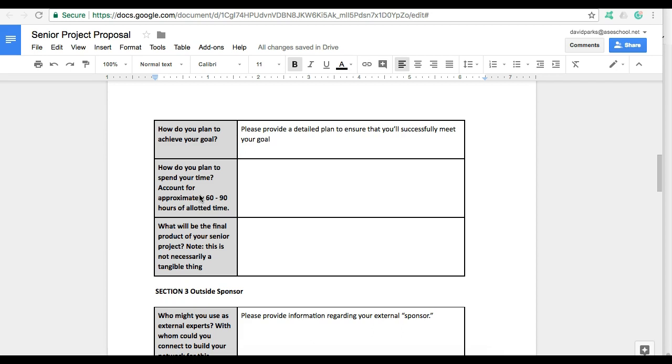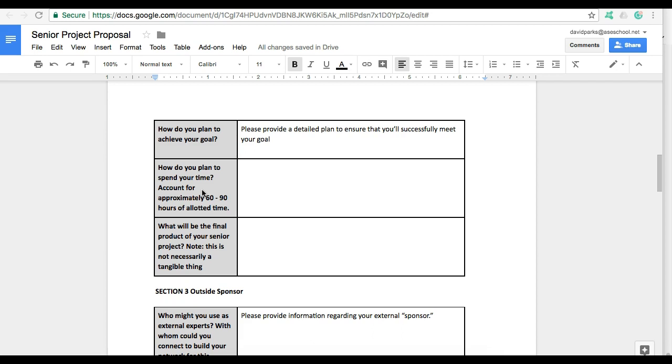The next two sections are really to help you with time management and keeping your project goal oriented. This box here that's asking how you plan to spend your time almost could look like a time card, or a time budget, right? You've got almost 2 full weeks plus the weeks of preparation work, and we really want you to hold yourself accountable to what you're going to do with that time.